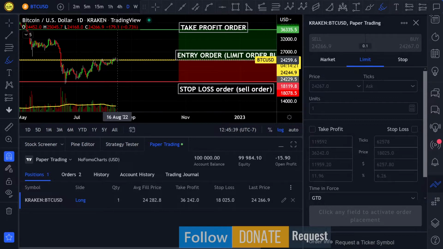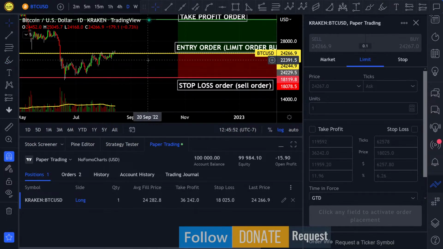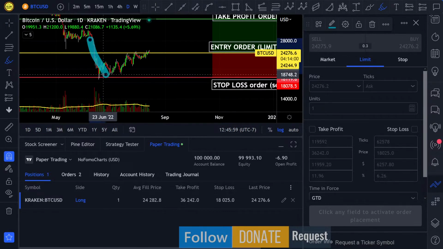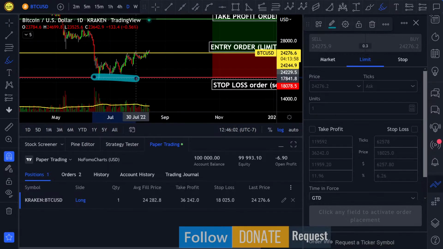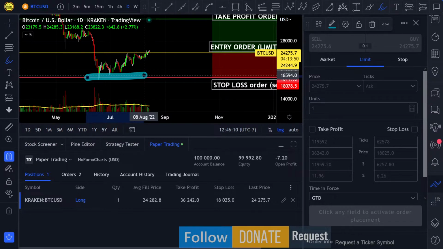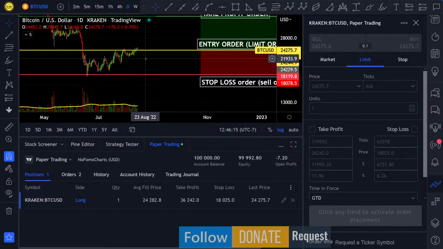Meaning you want to buy at 24,267, and if you keep market ordering, you're just giving away money for free, you know what I mean? You're losing money for no reason, right? Limit orders are also good where you want to buy with a limit order. Let's say I wanted to buy when it crashed down here, right? So you're pre-ordering the asset way ahead of time. I could take this triple order structure and just move it down here. That's why limit orders are important. So I only use market orders if there's an emergency.